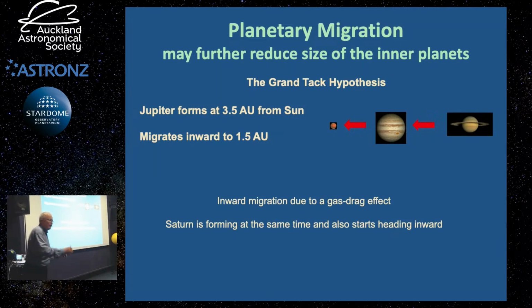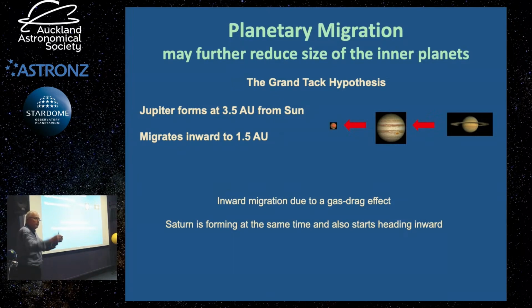The other planets hadn't formed, they were in the process of forming, so there would have been a lot of gas and dust and material in its way. So it created a drag. So it started slowing down a bit and started spiralling inwards. It's easier now just to start talking this way. So it formed here. Here's the Sun, and because of that drag, it started losing its orbit and migrating inwards.